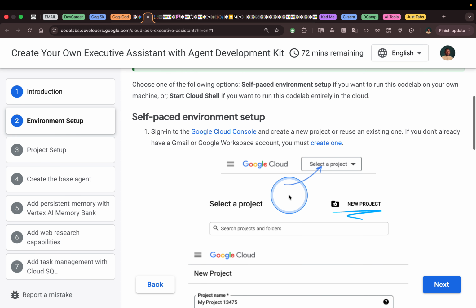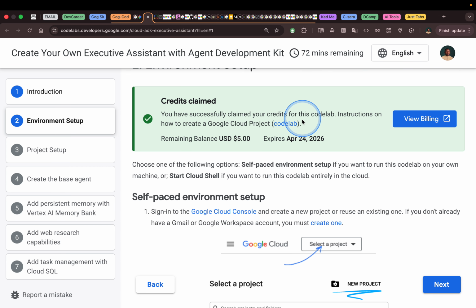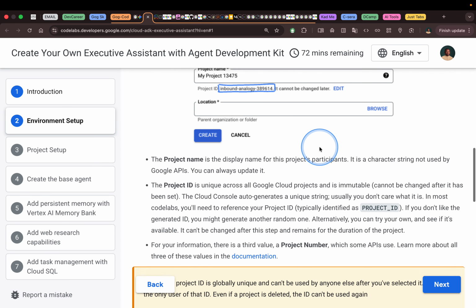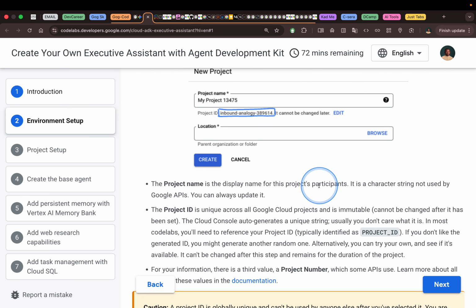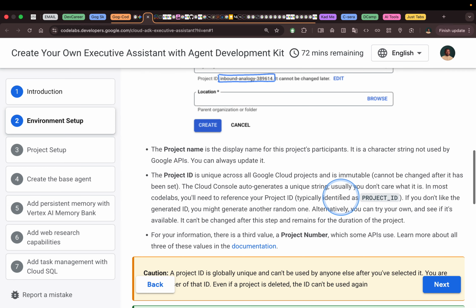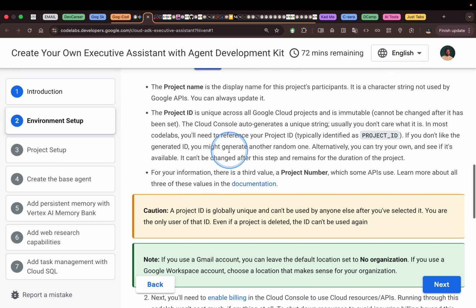And for those using their Cloud Console, you have to sign up to Google Cloud Console when you are picking up your credits. And remember, the project name is displayed for the project, and the project ID is unique across Google Cloud projects. So remember, your project ID is immutable, and also there's a third value which is our project number.